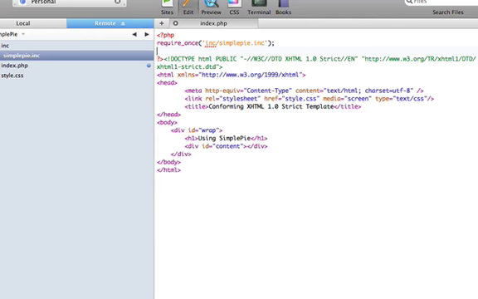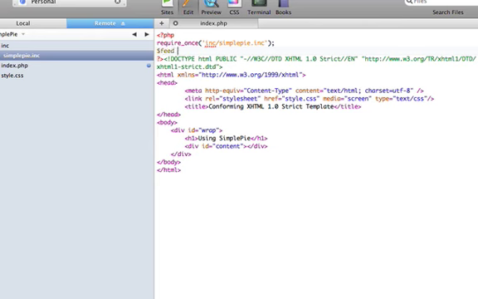SimplePie works on the basis of these things called SimplePies, which are basically things that suck in feeds. So let's create a variable to hold a SimplePie, which in PHP we do with the $, and they recommend that you call it the feed variable.